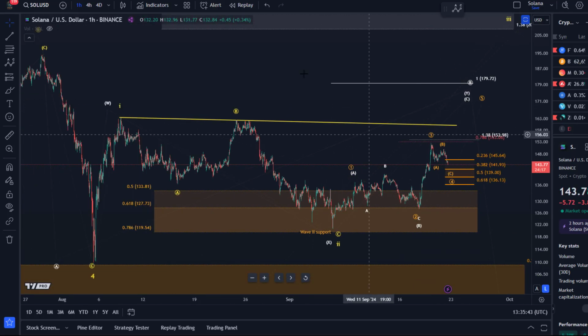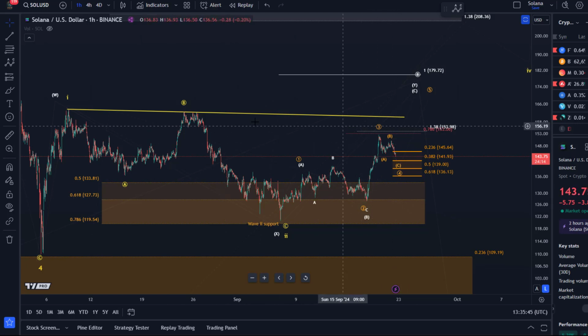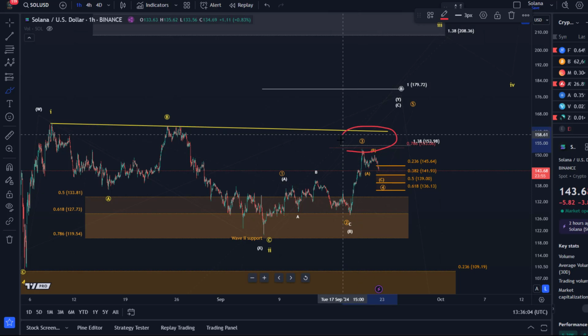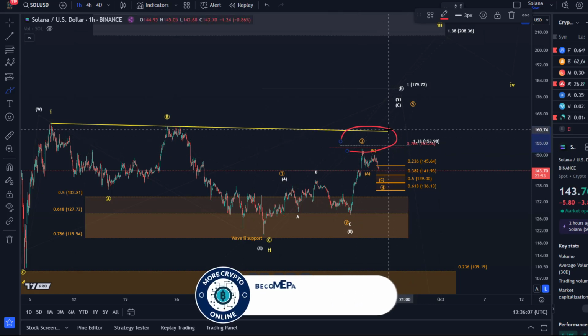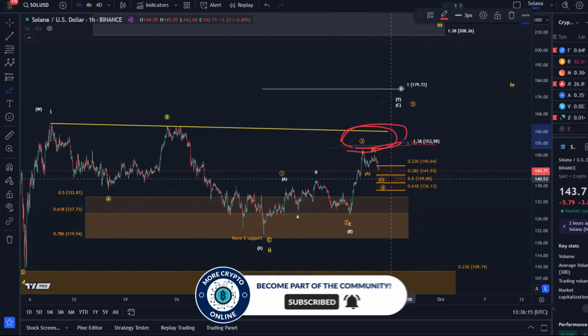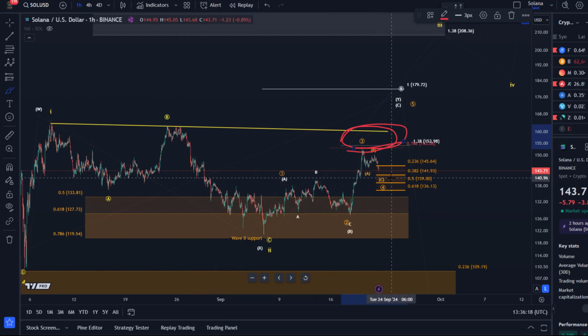This structure is really incredibly messy. We haven't really formed a series of higher highs yet, so there's no real confirmation that a substantial low has formed. I see it as quite probable that the market will get to $179.70. But we would first need to break this cluster of resistances at $154 and then the trend line around 160. So this is a resistance area to get above, and the price might use the current pullback to form the energy for the next move up in wave 5.